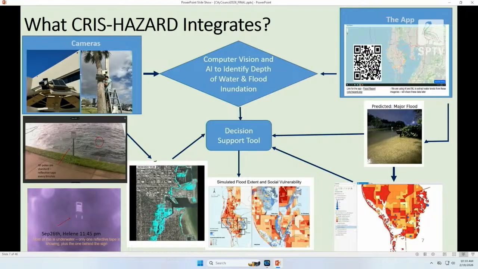And then we had a soft launch on September 18th for the flood app, and we had some data. Those blue dots on the lower right image show the data we got from community members about the flooding in their backyards. Now, we all know after a storm, you guys send people out to measure the high water mark, right? We have a system in the app where they can upload a picture, and we use AI to extract the height of the water. So this complements whatever you guys are doing, but it gives you more data points that you physically cannot send people to collect, right? So those are the two main features of it.